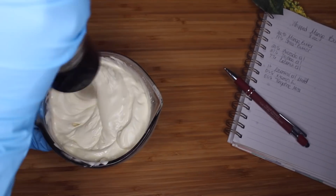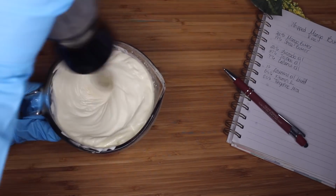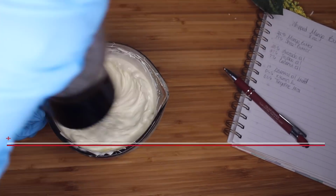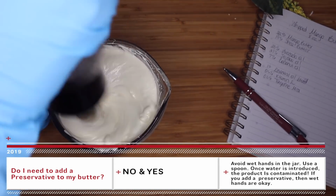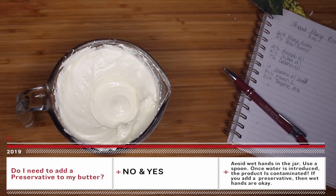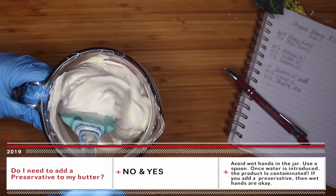When it comes to natural butters, it's very iffy because they do solidify. Like I said, adding that oil ratio, more oil than butter, is what's really going to give you more of that looser texture without having to add water and thickeners and preservatives. Because once you add water, thickeners and preservatives, that's when all that extra stuff comes in and it becomes a lot more complicated. We want simple right now, okay?